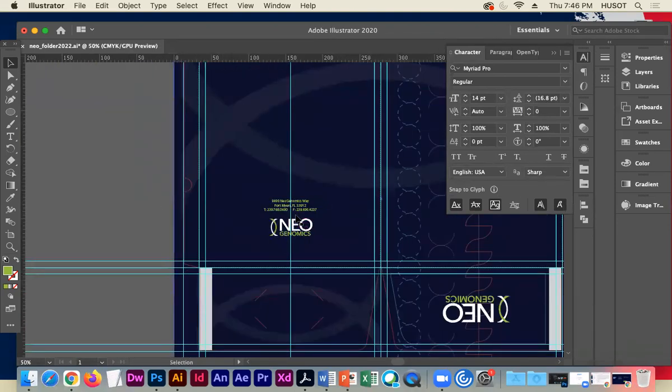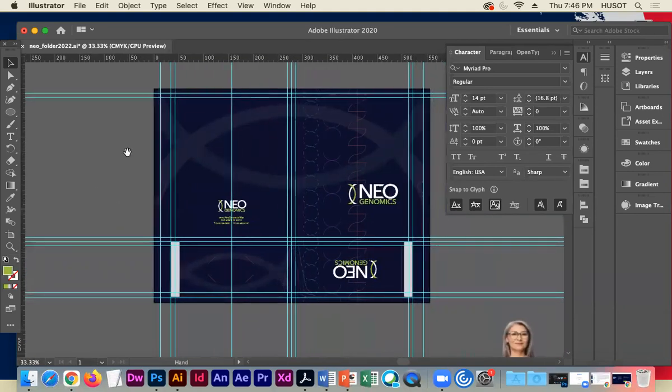So you can see my folder has the logo and the address. Now I quickly realized my address needs to be below my logo. So let's put it below and then I'm gonna just move it down to like the bottom third of the folder. So you can see my back is gonna be my water, my logo and my address. My front is gonna be just my logo with my patterns. The back tab, we can go smaller with that. I'm gonna shrink that down and make sure that it's centered on my business card. I'm just gonna try to drop it in the center there. So now I have that centered. I'm just using a grid so I make sure everything's appropriately placed.